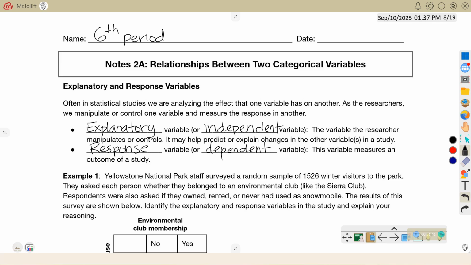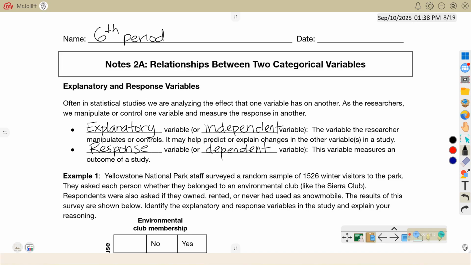Explanatory variables are the variables that the statistical researcher controls or manipulates. They're the ones I'm in charge of. Oftentimes, the explanatory variable is the variable based on how I decided to group my sample for comparison, right? I group them by gender. I group them by age, right? I group them by income levels. That would be my explanatory variable. And I'm going to compare across those groups for a response to something else. Change in diet, yeah, new medication versus placebo, that kind of thing.